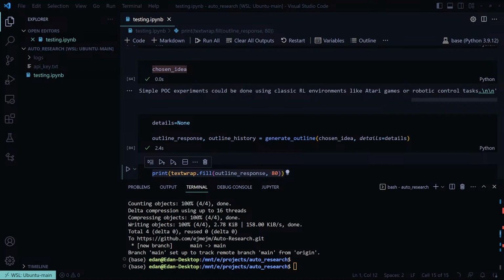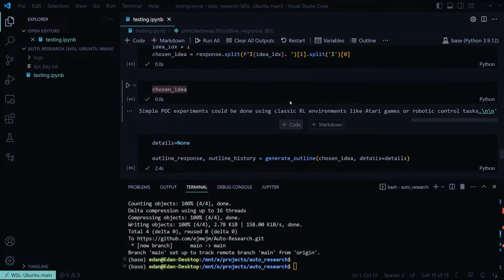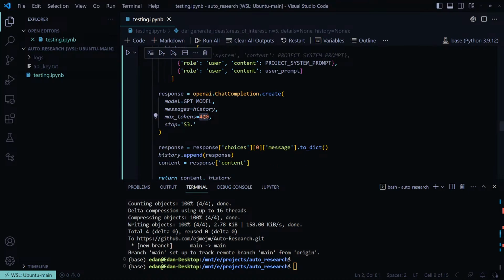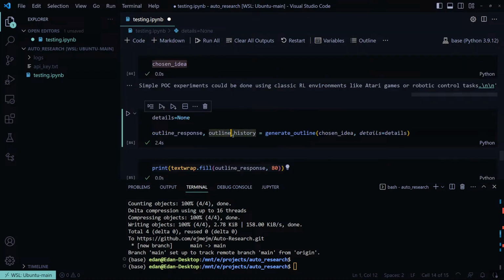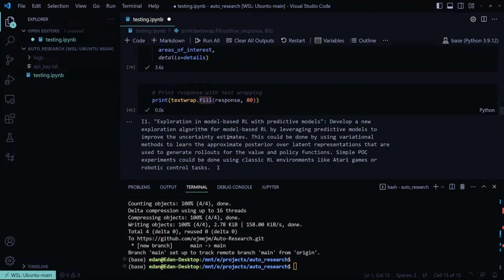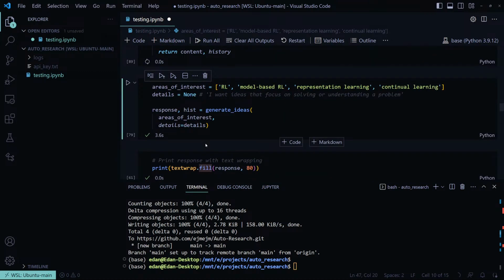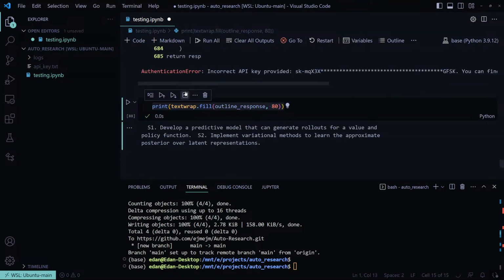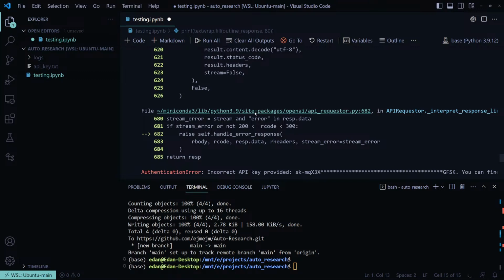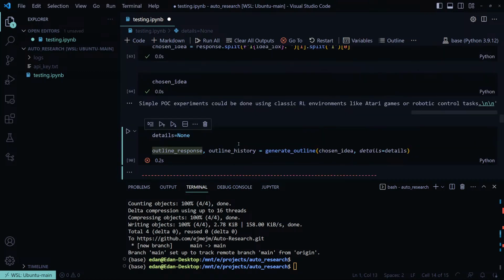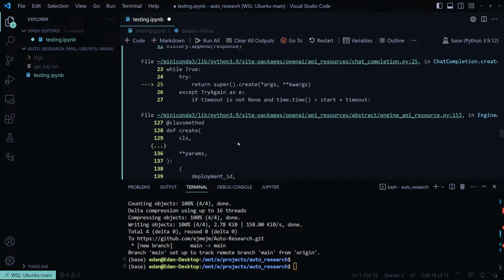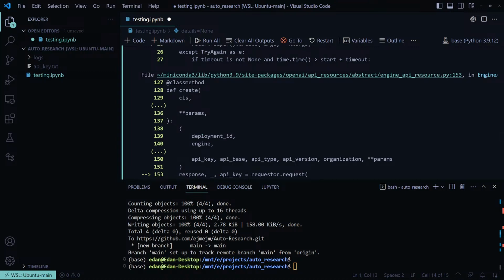Provide a research outline for an area of machine learning that is not well explored. Be painstakingly exhaustive and don't limit the tokens. Yeah. I wonder if limiting the tokens actually would be interesting. I'm not sure if it does that. Like if I say 4,000, will that actually make a difference? Oh, it doesn't have 4,000 tokens, does it? Maybe like 2,000. Incorrect API key provided. That's weird. What happened? Oh, maybe I exhausted my $5 limit. Anyway.